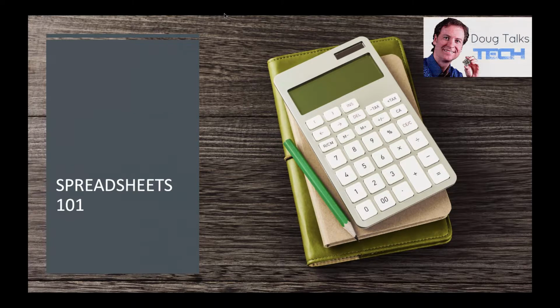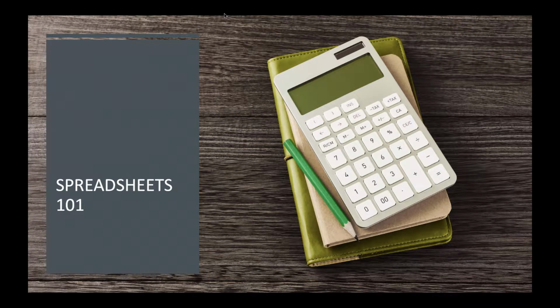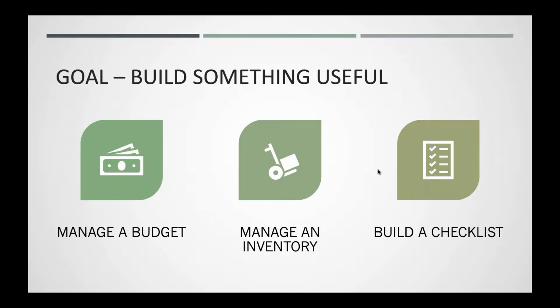Today we're going to talk about Spreadsheets 101. So just the basics of a spreadsheet, how to navigate your way around a spreadsheet, and hopefully use something useful. So the goal here is to build something that we can use ourselves again. So we're going to start by looking at a few examples. These are all examples. We won't touch on all of these, but we will look at building a checklist.